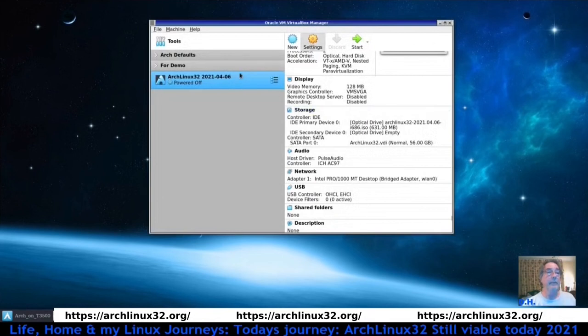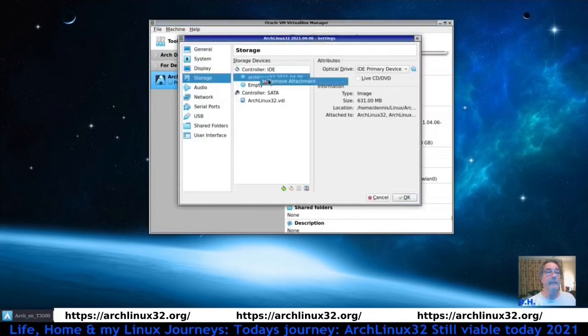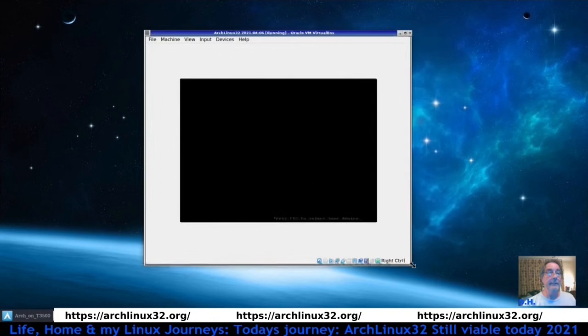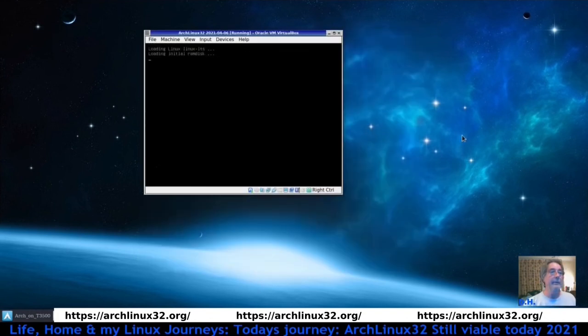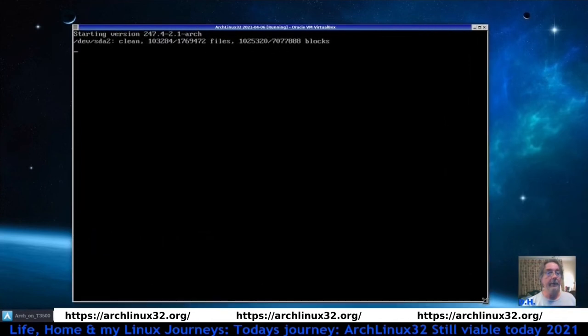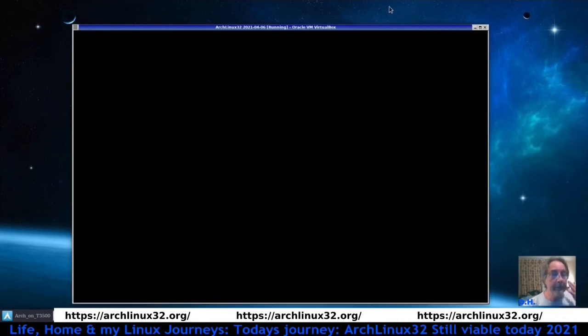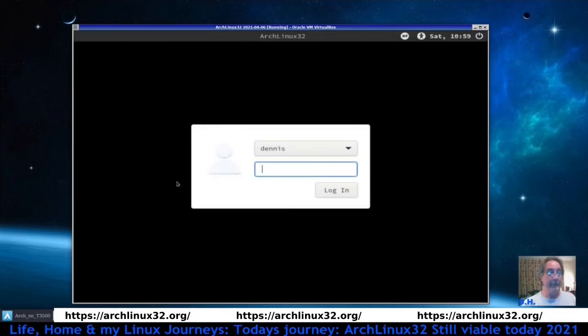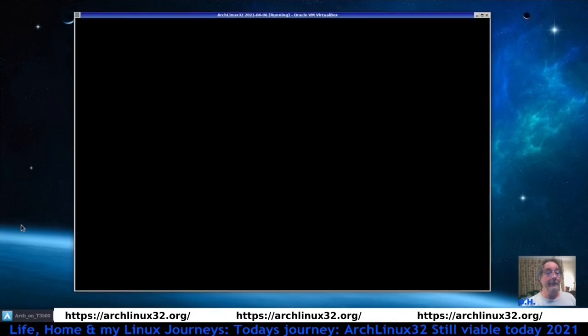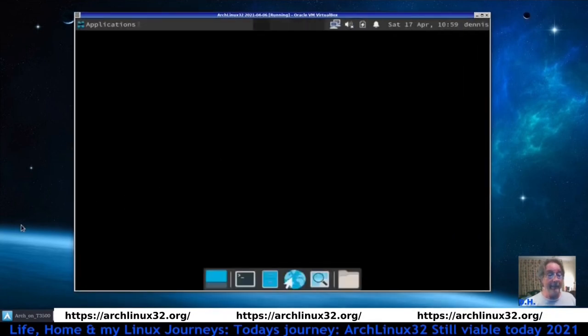Okay, now we should be able to go here and under storage, get rid of the ISO, say okay, let's restart it. We should see GRUB, and we do, hit enter. And I'm gonna say just Control C and see if that'll increase the font size for us, and it does. Okay, should see a mouse, and then almost instantly a login screen. Very nice. And this is Arch Linux 32 installed exactly like Arch Linux.